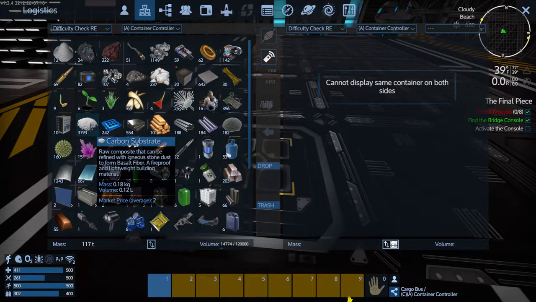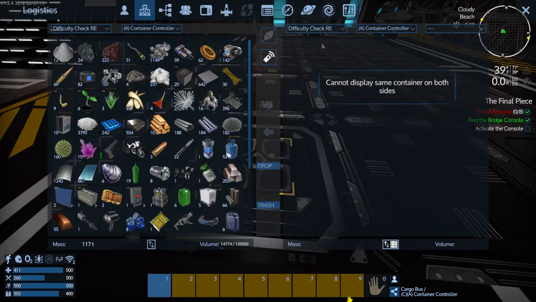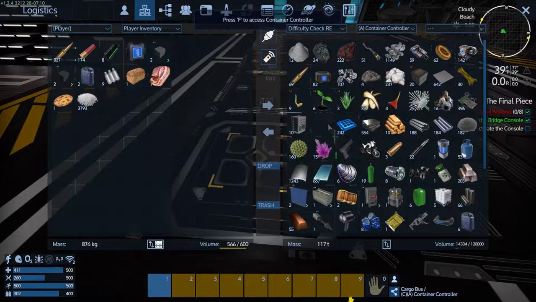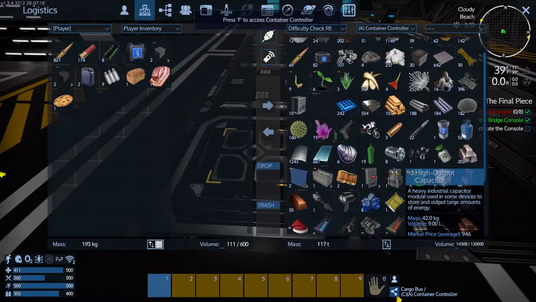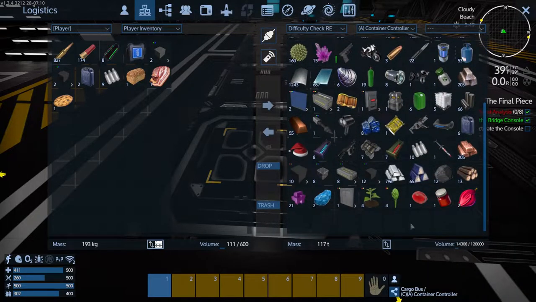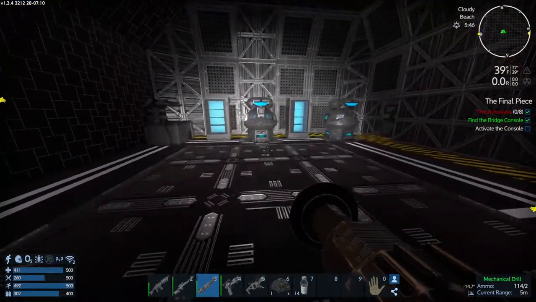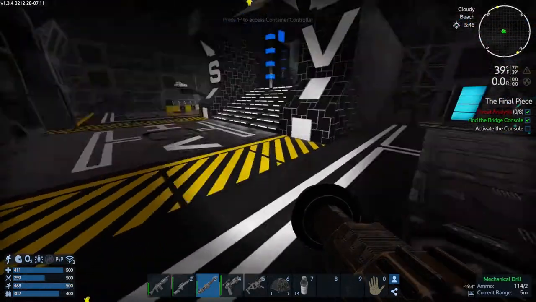Oh wow, yeah, we have a bunch of carbon substrate. We need to get that in our player inventory. Thankfully we carry carbon substrate. It's light enough. Yeah, look at that. Well, it was pretty darn close, that's for sure. Just need to get some more crafted.